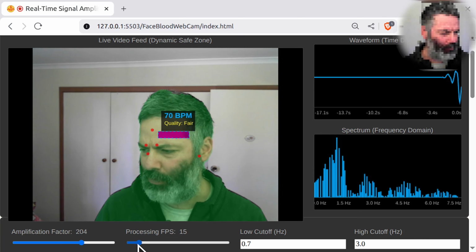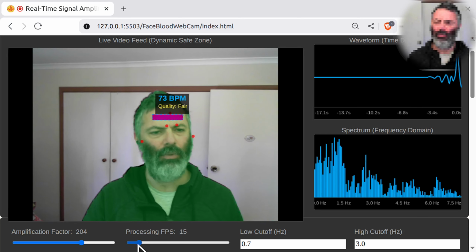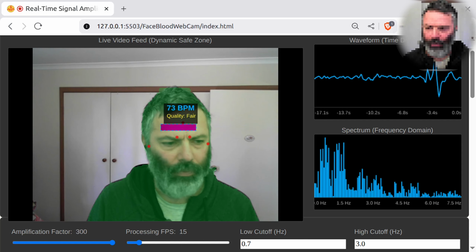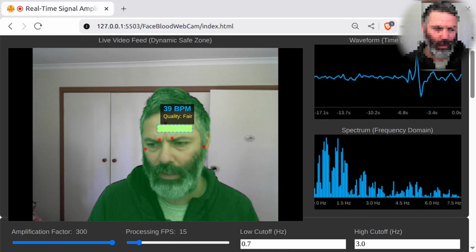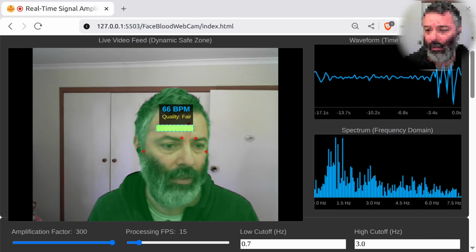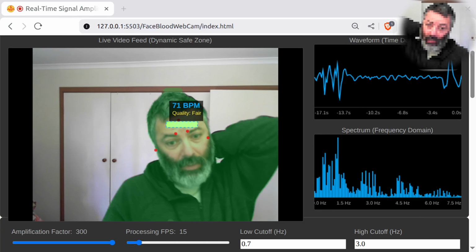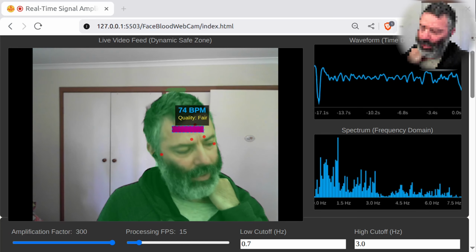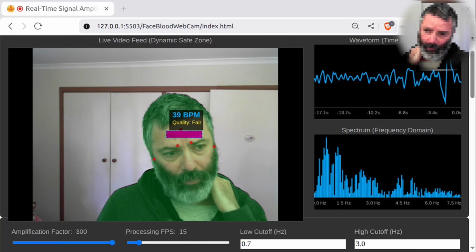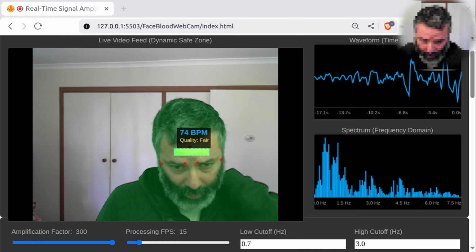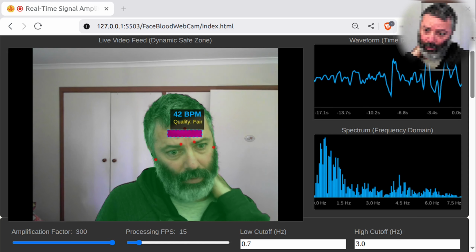It's like multiples of 30. Maybe just multiples of 30 work. Yeah, I'm not sure it works. It's like hallucinating. We need to actually measure the actual FPS. The set FPS and the actual FPS can be different, can't they? Okay, so the set FPS that we want can be different from the actual FPS the system is doing.